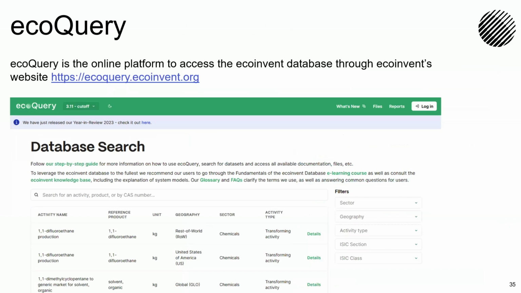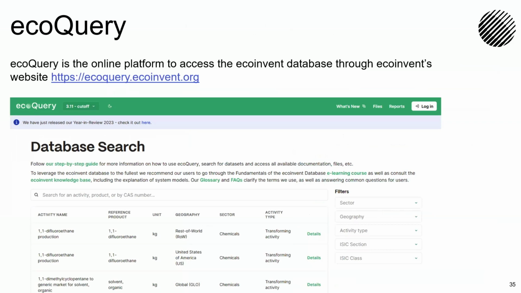For looking at the data, we have the EcoQuery platform, which we can access through our website. It was updated last year and gets continuous updates. So what you can see here is the homepage. You can use it to browse the database. Anyone with an ecoinvent license can access the full information, but even without a license, you can already see some information about the datasets contained in the database.